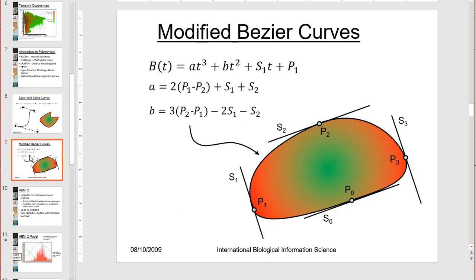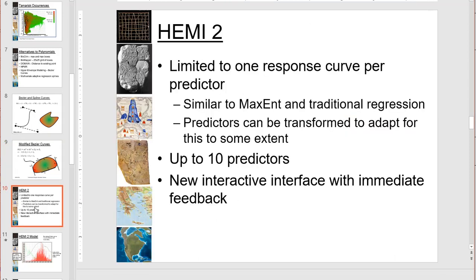I modified these to represent any surface effectively, any shape, by tying them together and then using the slope instead of having control points. So I control the slope at each point instead of having separate control points, and this allowed them to be continuous and also made it much simpler for us to edit and handle the curves. We didn't have to deal with the control points. A little more complicated.